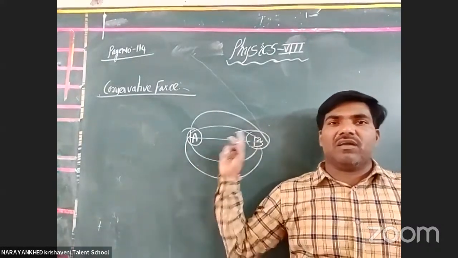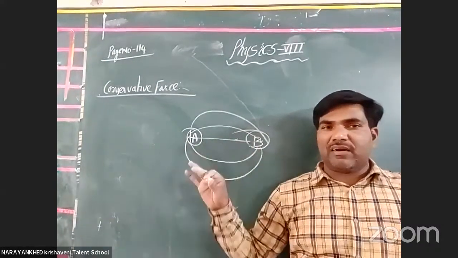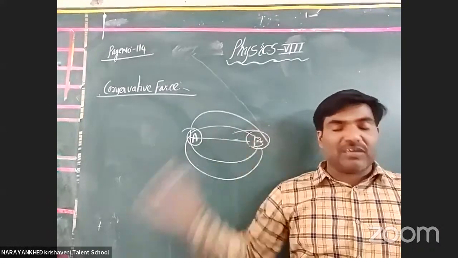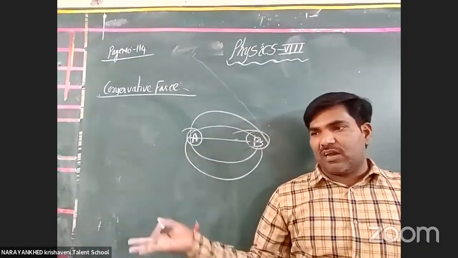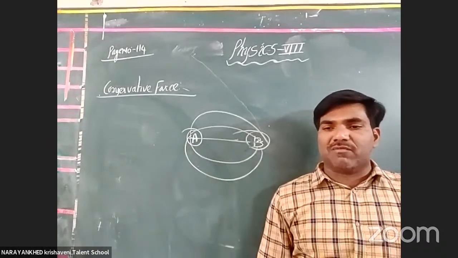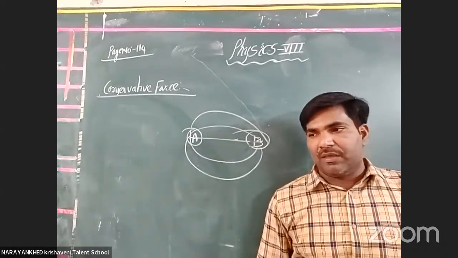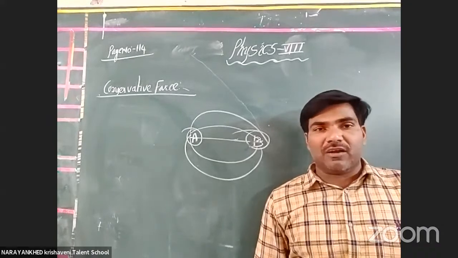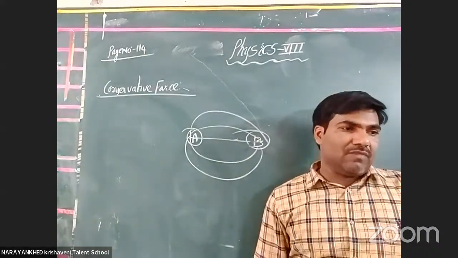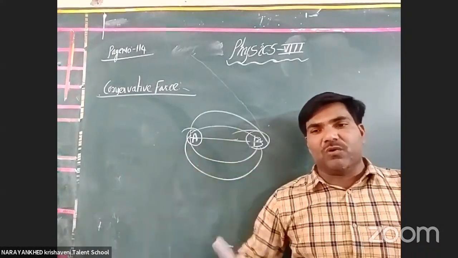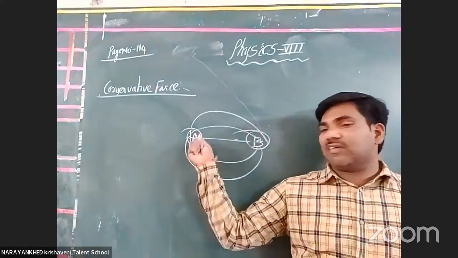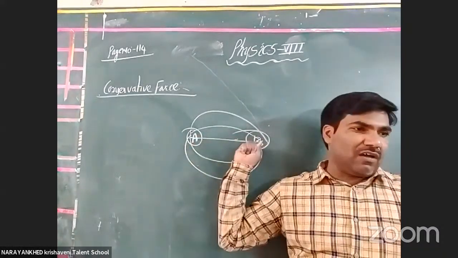Attraction forces, repulsion forces of magnetism, as well as the gravitational force between any two planets or any celestial bodies, are conservative forces only. Got it or not? In a particular closed path, the work done difference between the initial and final position becomes zero. How much work done is here? The same work done is here also.